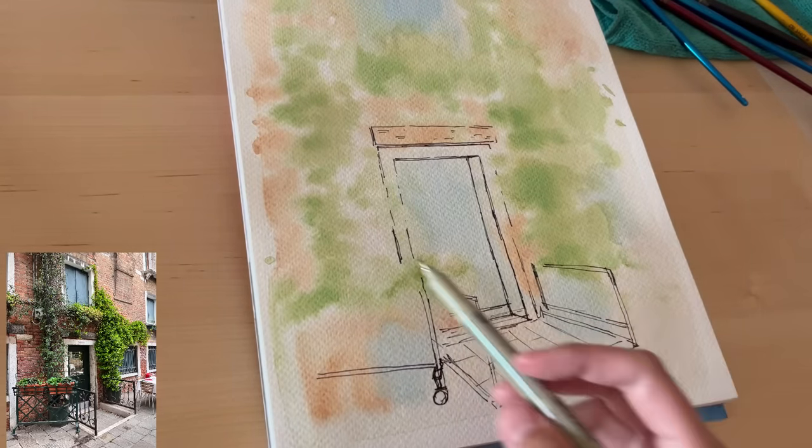And it's done. One of the more complicated looking sketches that I have done so far, and a loose sketch. I guess it can be simple or it can be complicated. Just like how I don't always feel the same, and so my art never stays the same as well.